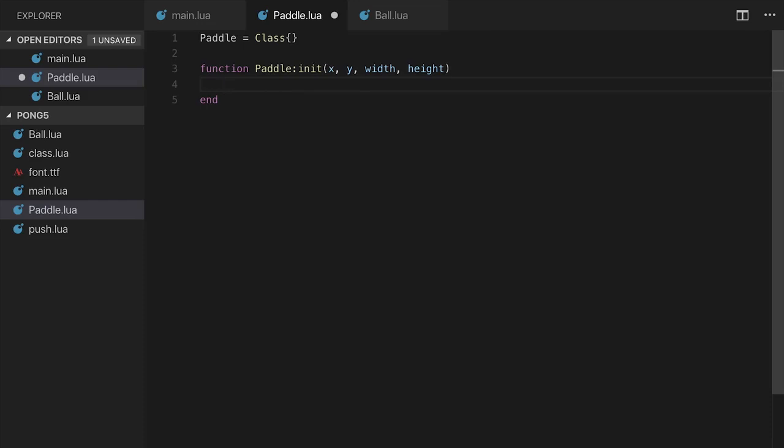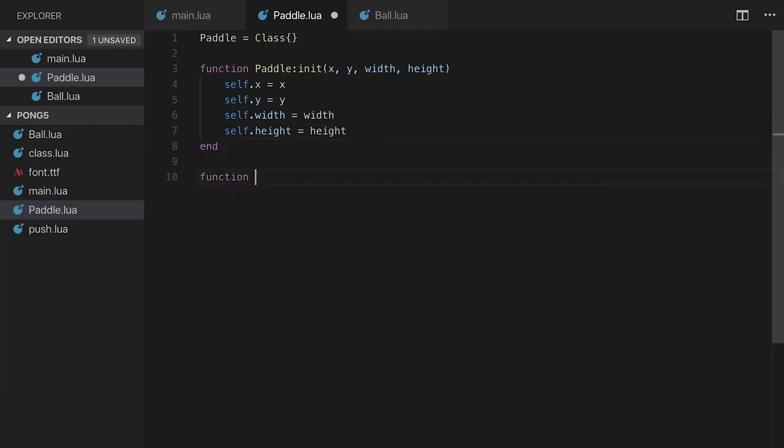So we'll say Paddle init, and then this is another very important thing to know about object-oriented programming. You need this self keyword. The self means this particular object that we're instantiating inside main.lua; we're going to refer to itself. Self dot something means it belongs to that object. So if we create multiple paddles, self, in the context of those individual paddles, will mean whatever that paddle is, as opposed to some global variable somewhere. So self.x is going to be equal to x, self.y is going to be equal to y, self.width is going to be equal to width, and self.height is going to be equal to height. So it's going to store those values internally.